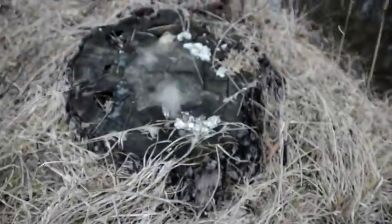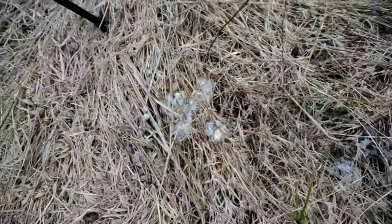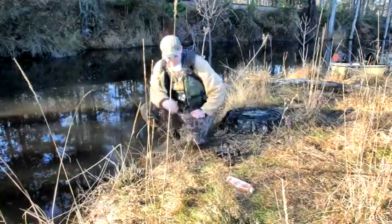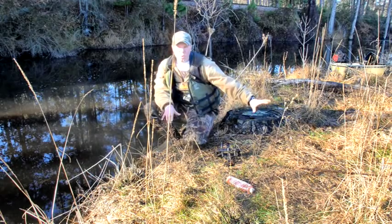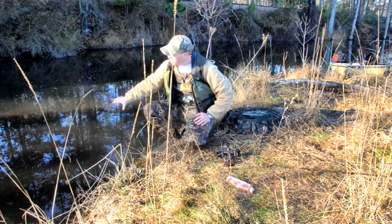Look at that — right on top of that stump, several big piles. That's hot right there. Anytime you see this much otter sign you better set it here. I've got my slide, I'm gonna set this otter toilet. I've got my slide here that drops off into this — it's a really deep canal that was dug for the railroad track.